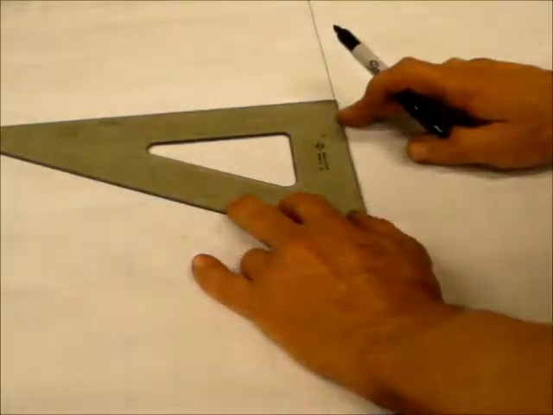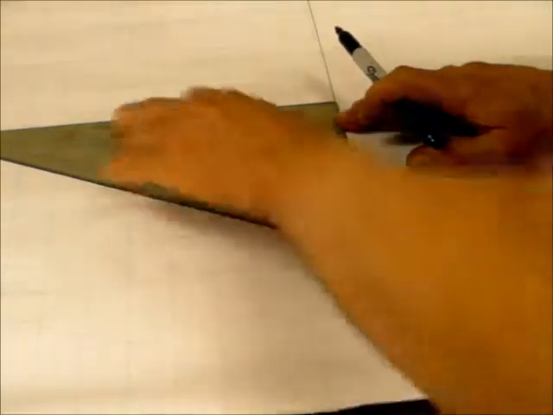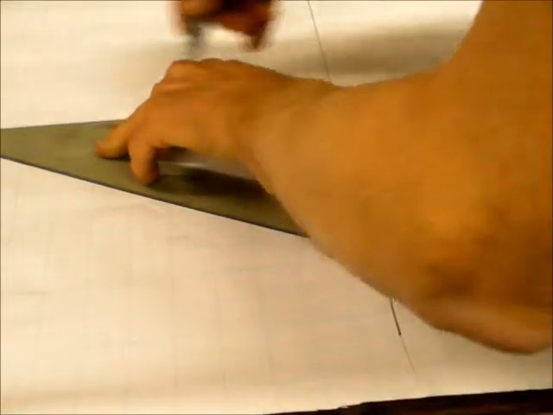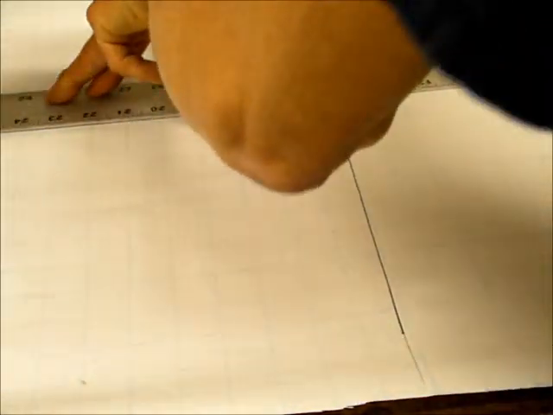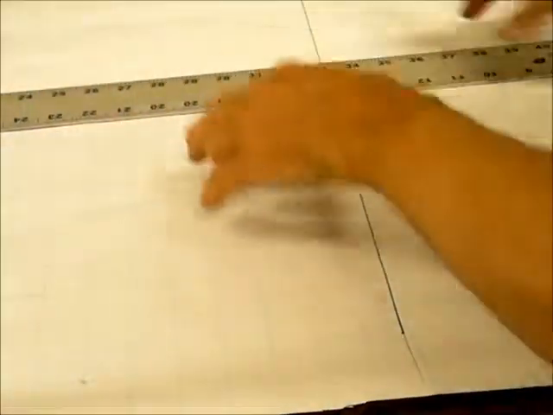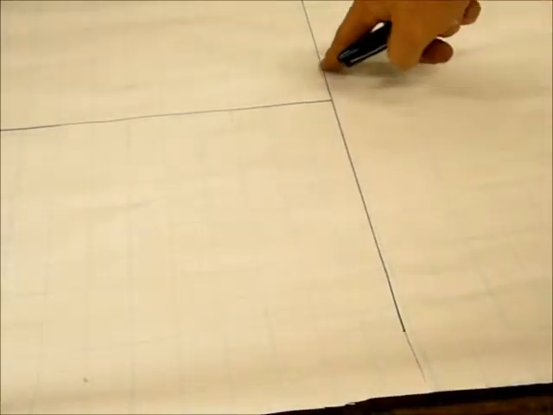Then off of that, use my triangle. Now you got an upside down tee. Take the ruler, extend the line. Now that sets up where my rear runners are going to sit. And it sets up the straight line for my keel.